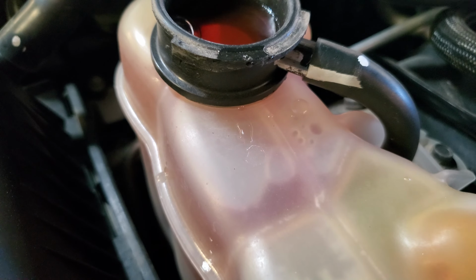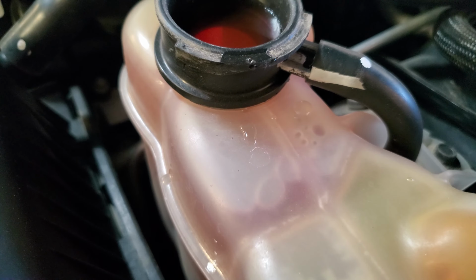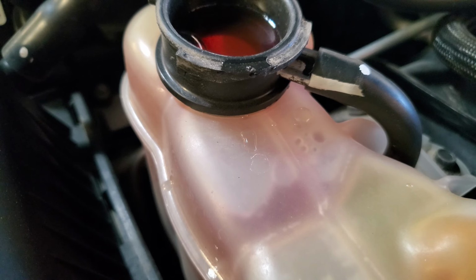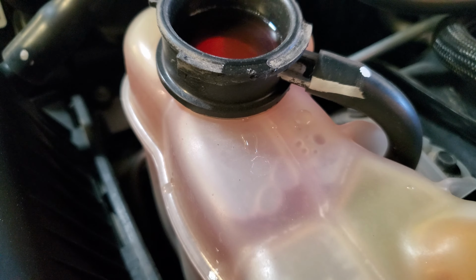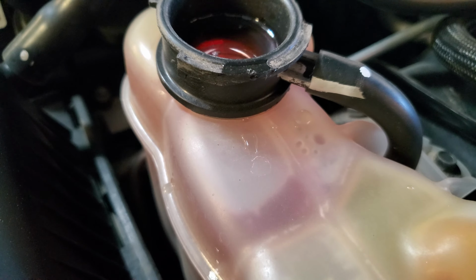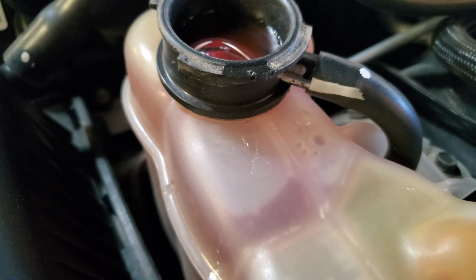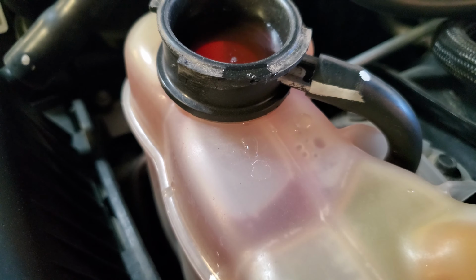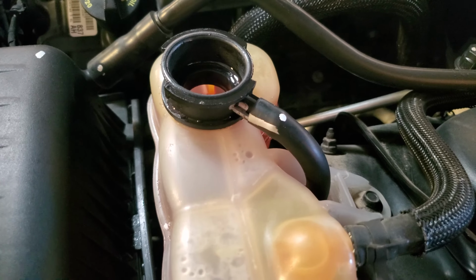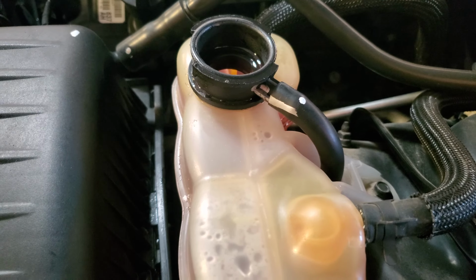You hear the thermostat opening up. Fans kicked on, pushing that air out. Sweet. So yeah, we just want to do that and get all the bubbles out. All right, there she is. She gave the big burp, threw some water out. Wish I could have recorded it, but no more air bubbles. Oh, spoke too soon. But it looks pretty good now.